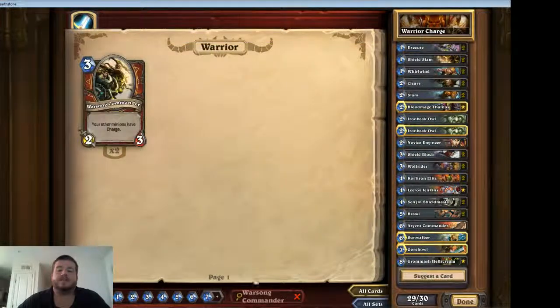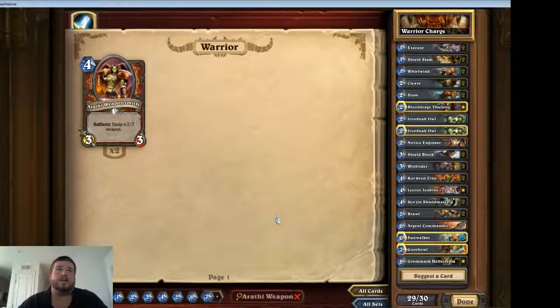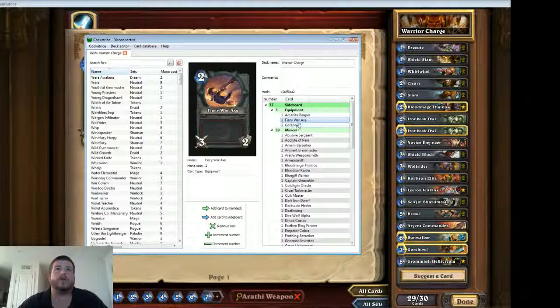Okay, so what do you guys think about weapons? Do you think we should have some weapons? Someone else suggested Rusty Weaponsmith, which I think is the one that gives you a 2/2. Yeah, so when it battle cries, it equips a 2/2 weapon. I don't think that's necessarily a bad option either. You get some card advantage there because you're basically getting 2 cards for the price of 1. So what do you guys think about weapons? Do you think we should have some? A couple Fiery War Axes, Arcanite Reaper, and a Gorehowl.